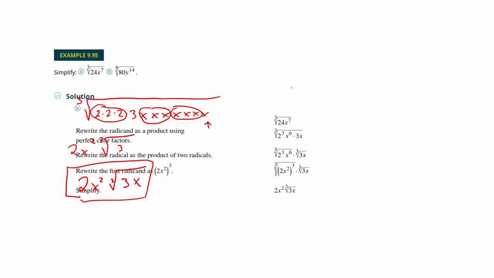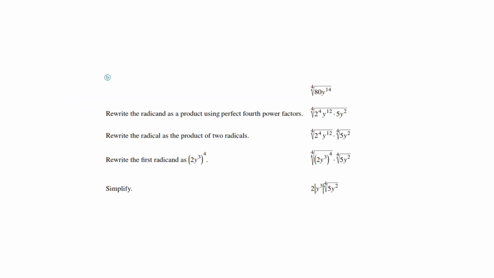Okay, well they've done the second one. I'm going to let them do that hard work. So we break down these. We could do it the long way. We partner them up. I can bring out a 2. I can bring out 3 y's. And this is what it leaves behind.